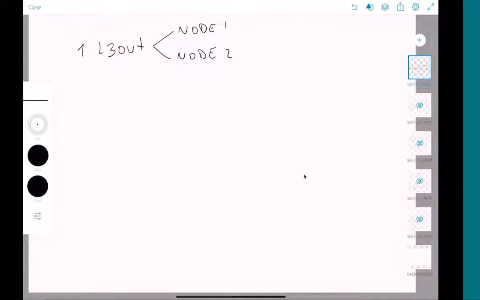Or you can create two L3 outs, basically L3 out 1 and L3 out 2, and then each one of the L3 outs would have one node, node 1 and node 2.